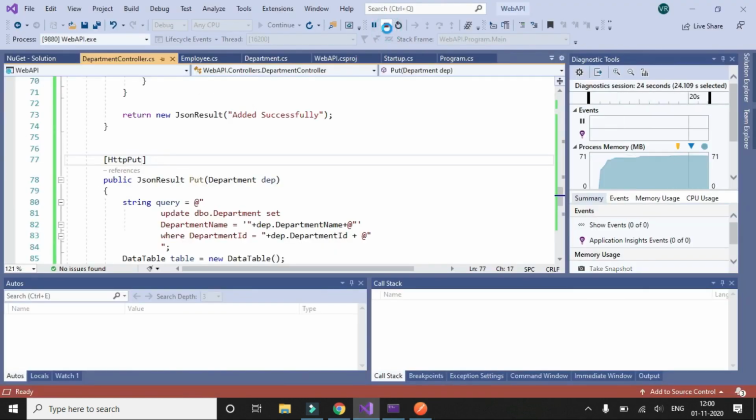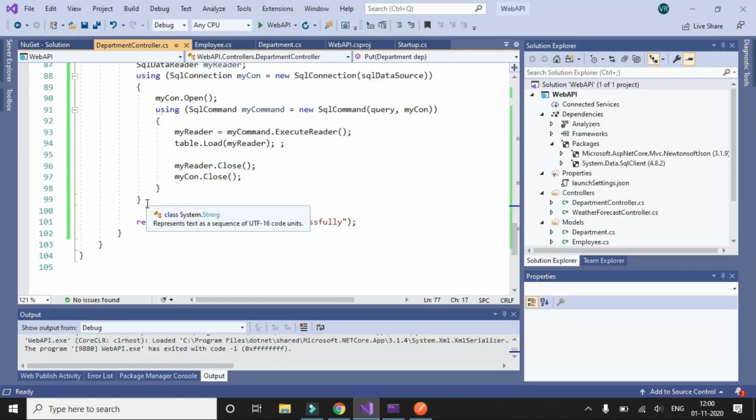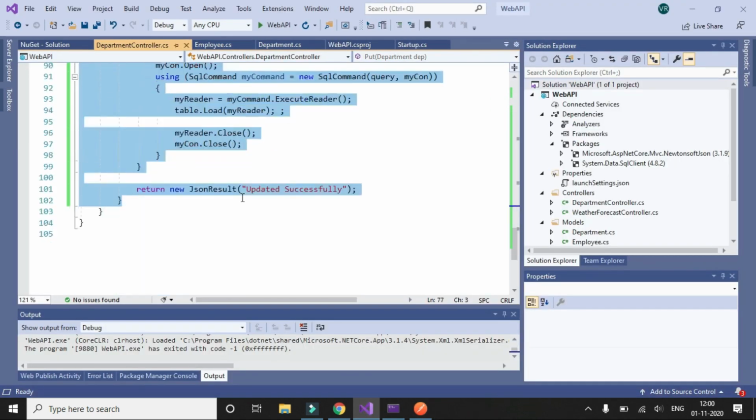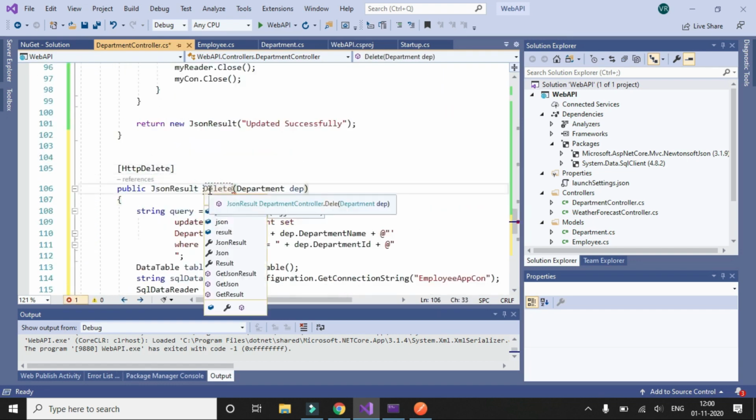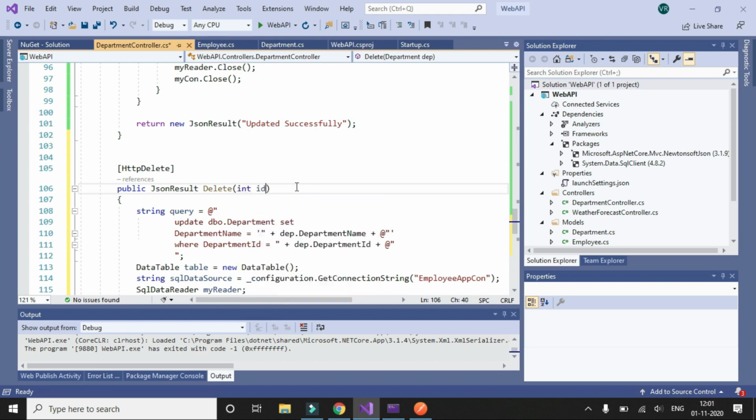Let's finally implement the delete method. The delete API method will receive the ID of the department as input.